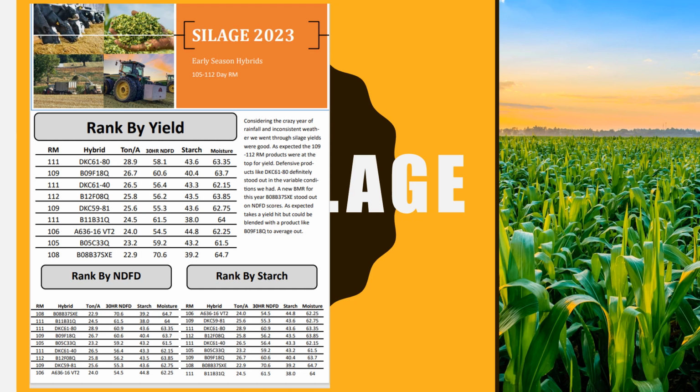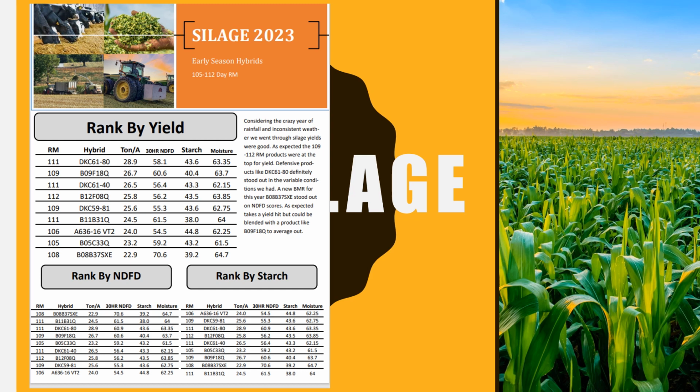Following that is the 09F18Q. Just got that last year. Pretty impressed with that as far as the tonnage standpoint for 109-day corn, seems to do really well, and also really packs good digestibility consistently for a conventional hybrid. I'm excited about that one going forward if you guys are looking for something that's a little earlier to harvest, but still packs everything you need. That's definitely something to look at.